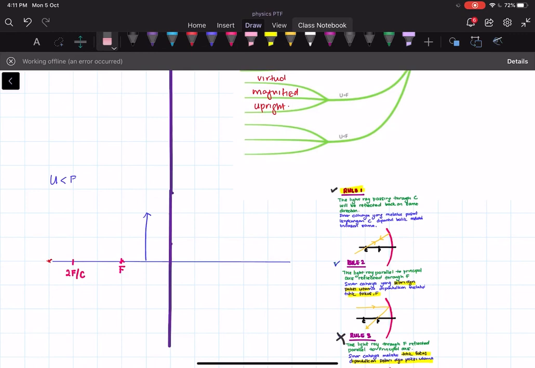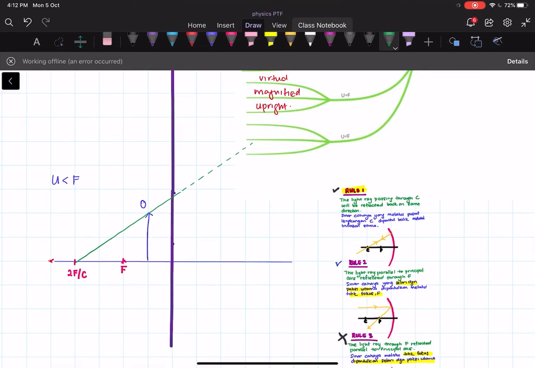Okay, for the next one, we're going to place the object less than F here. So if you look here, I'm placing my object which is going to be less than F. So it's exactly lesser than F. That's the position of the object that you have here. Let me draw the first rule here. Rule number 1, which says a light ray passing through the C point will be reflected back in the same direction. So as though passing through the C point, it reflects back in the same direction. And of course, this time we're going to form behind the screen. We're not so sure where it is going to meet. I'm just going to extend.